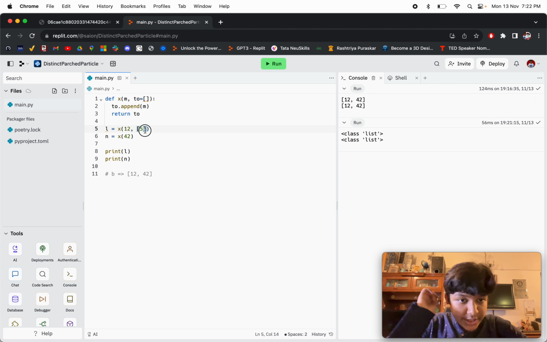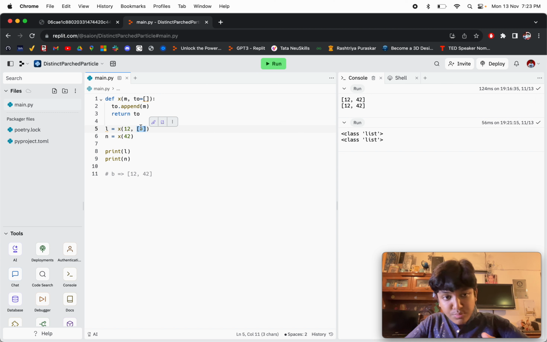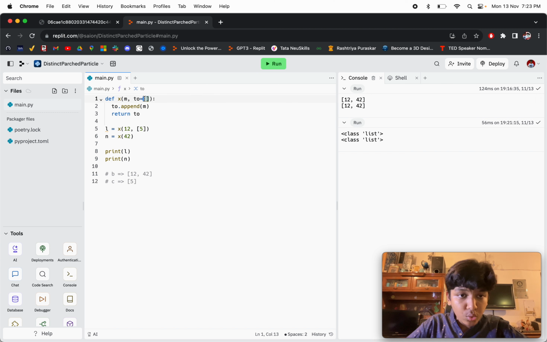Now this list that has 5 in it, its memory location is something else, so its memory location is not B. Let's say its memory location is C, and C has the list with the number 5. So when we are passing this to 2, it's changing the memory location. So now this B memory location won't be affected, as we are not working with that memory location.